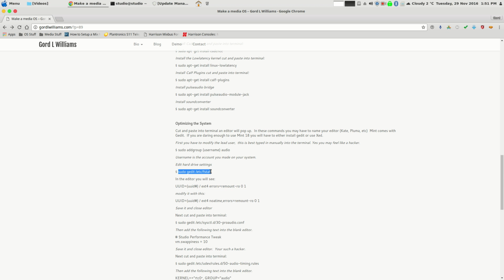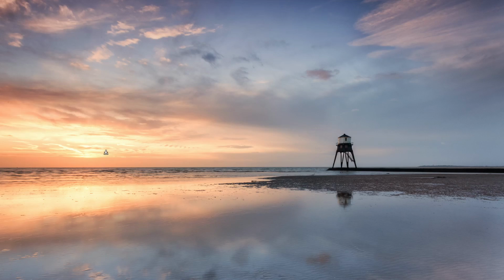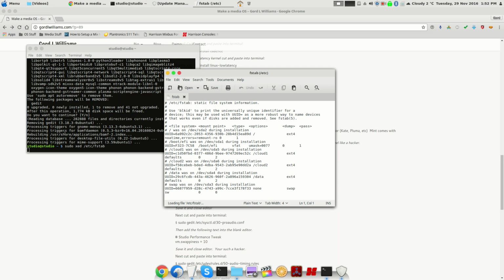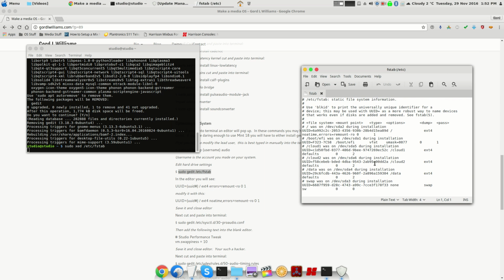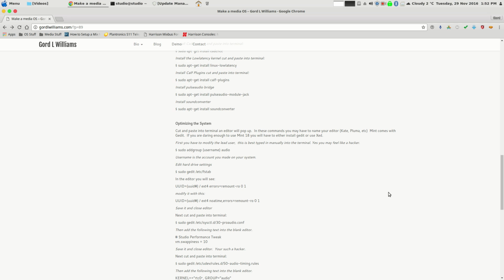I'm going to copy this, go to that one, paste it, and instead of gedit, I'm going to do xed. Let's see what happens. There you go, and then you can do the edit that I suggest here. And that's all there is to updating this stuff. It's pretty much still in the main, it works. It's just a matter of it being tweaked to be a little bit more up to date. Those are the only two changes that really matter for this particular blog entry.